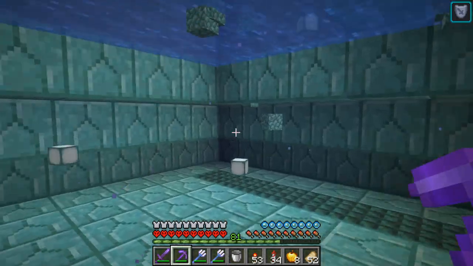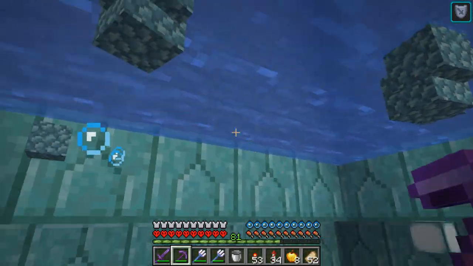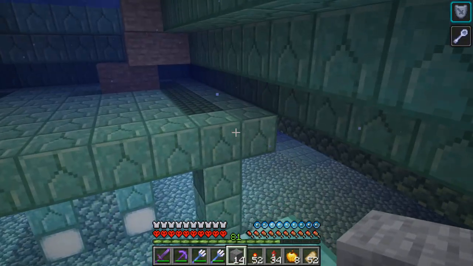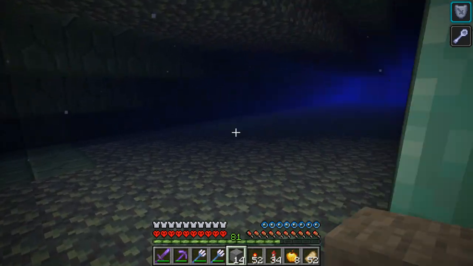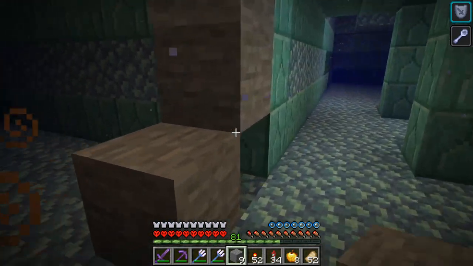Here we go. Where even is the Elder Guardian? I have no idea where he is. I do want to pick up these sea lanterns, though. I would quite like those. Right, so let's just block that doorway so that nothing can escape out that way. Where's the Elder Guardian? There he is. Right, okay, so just going to block off this exit, too, so that you can't escape through here. So this is rather a hassle.